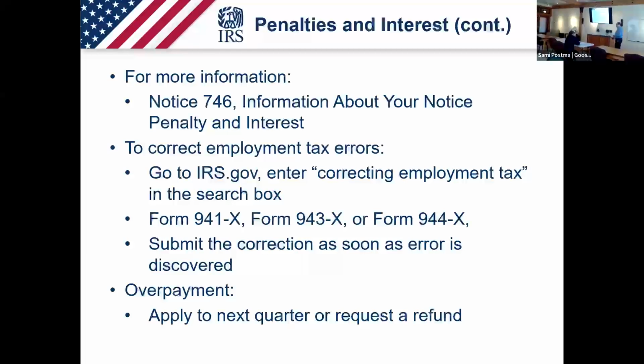If you're reducing the amount of payroll, let's say you over-reported and overpaid, you can apply it to the next quarter and request a refund like you said. But keep in mind, if you forgot somebody's payroll and you did not deposit accordingly, you'll get penalized. So the deposit, that's your primary thing that'll keep you out of trouble. And let's say you cut the check, you scheduled the deposit, and then maybe you filled out the 941 wrong. Filing a 941-X for a correction, if the deposit was already made, is not going to incur a penalty. So correct the mistakes as soon as you find out.